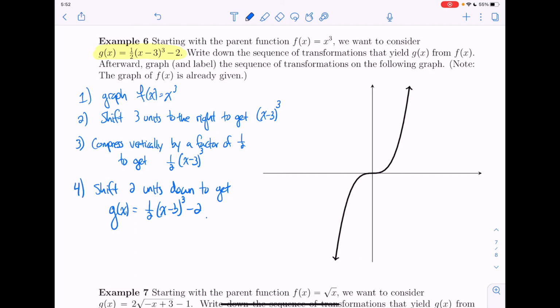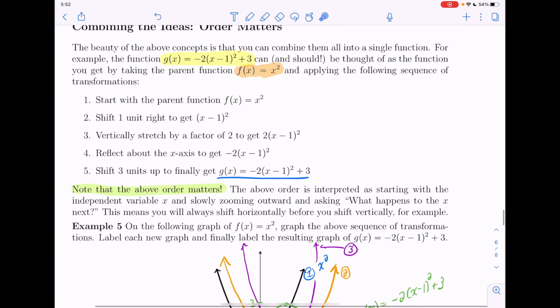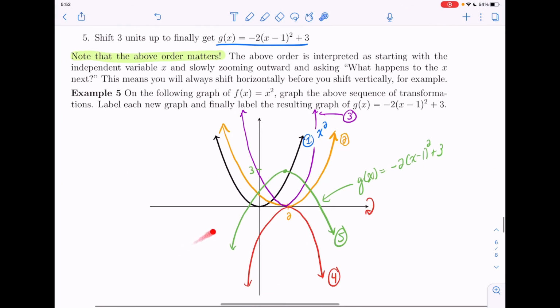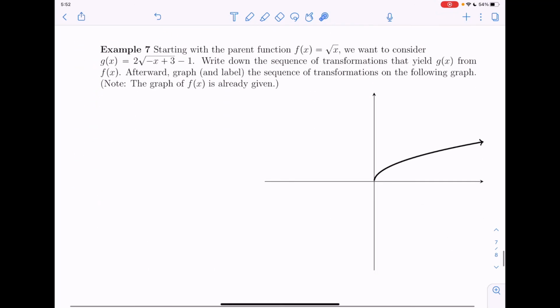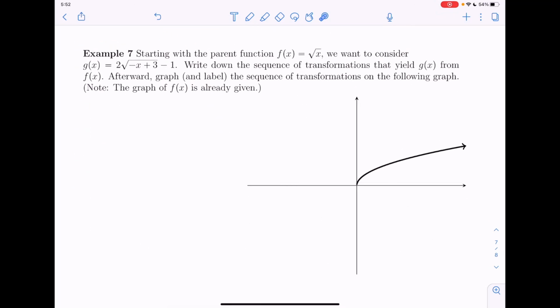And so this is how you build an itemized list, labeling each step so that you can use those labels on your graphs to the right. Notice I said graphs plural because you're going to graph a different copy for every single iteration to the point where the final iteration is exactly the desired function. And so this is an example of how you might build this itemized list that here was given to you. So follow this step-by-step graphing procedure to build the overall graph on the right. And once you're comfortable with this example, feel free to tackle this last one as a way to practice this on your own as well.